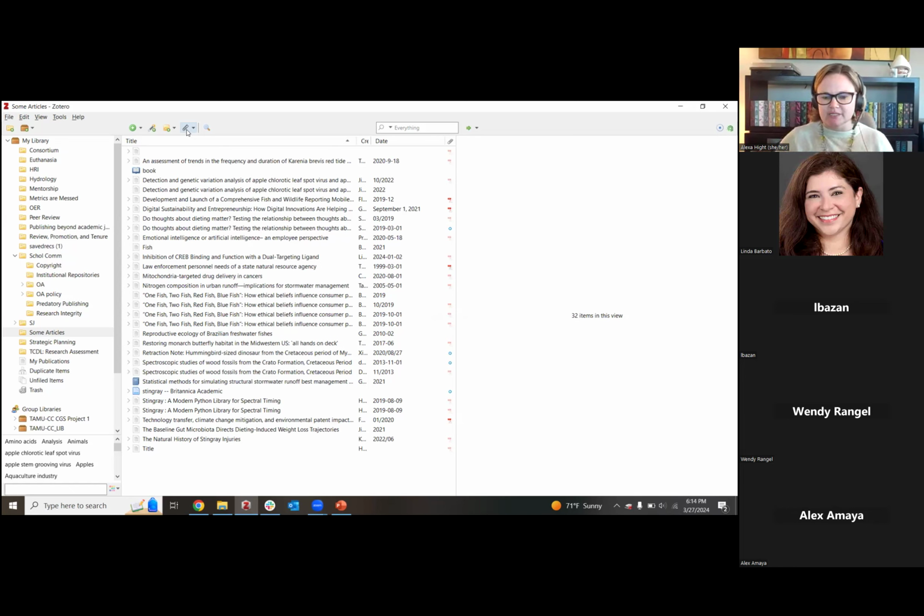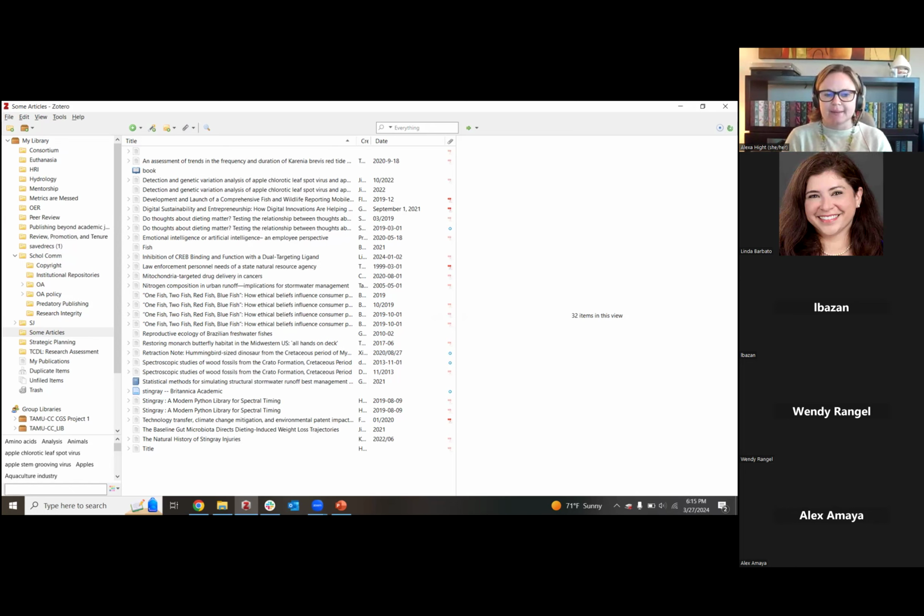You might notice up here on the top right, I have this green circle. This is where it is working on syncing my library to the web library. Because I opened the web library and then I opened this, it is trying to sync.